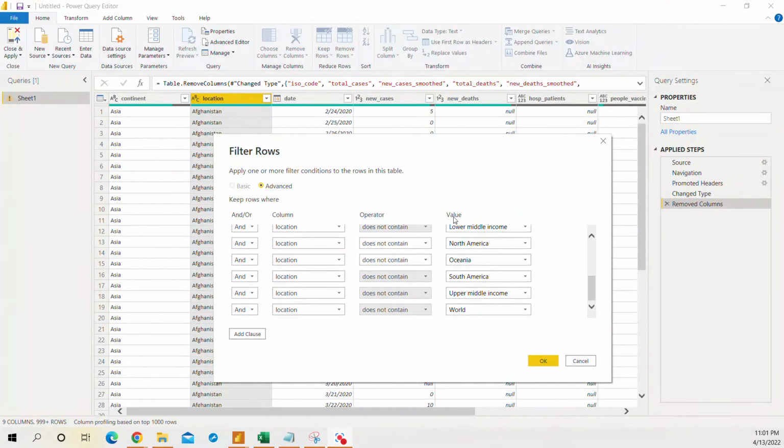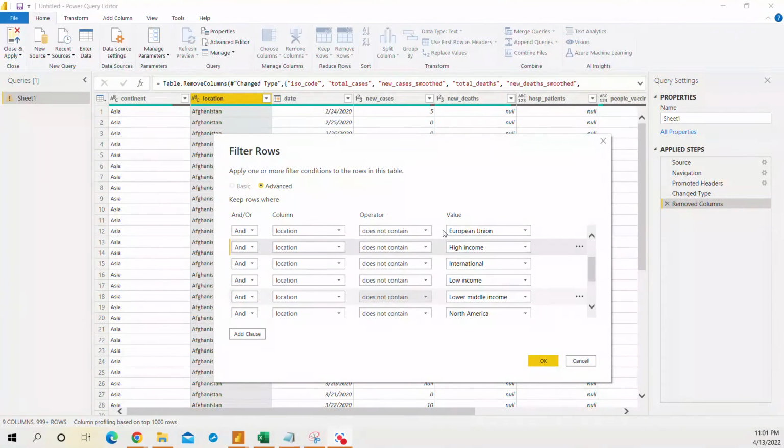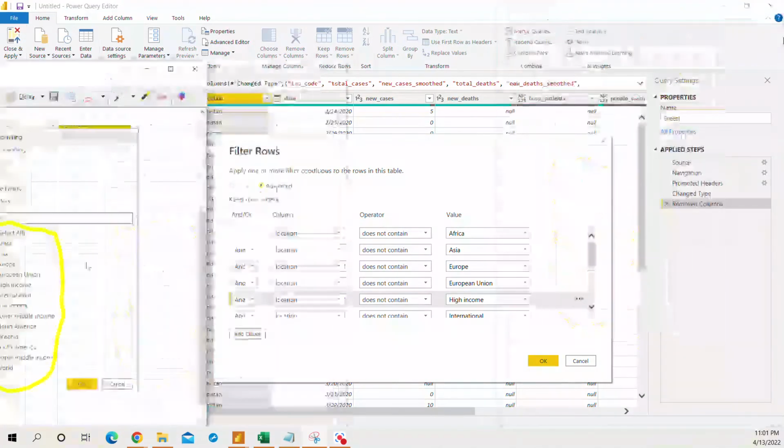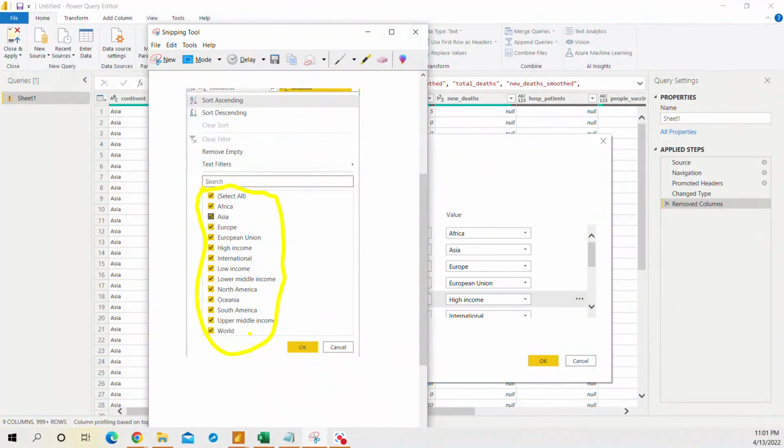All right, now I have each of those values typed in, and you want to use the same casing that was shown in this list. So you see in European Union, the E in European is capitalized and the U in Union is capitalized.